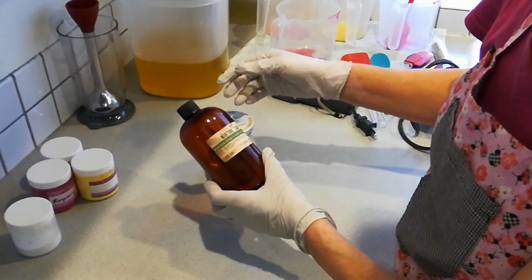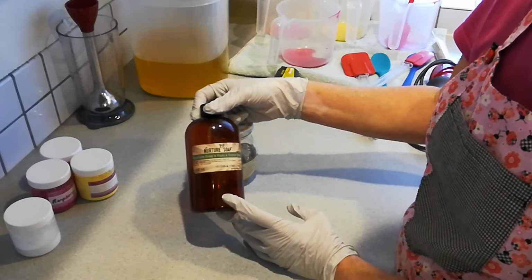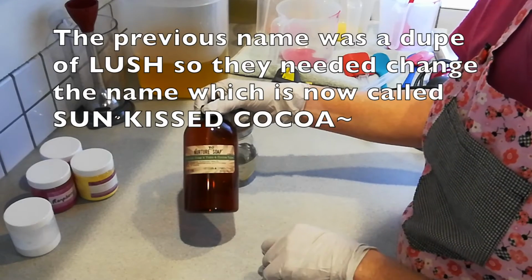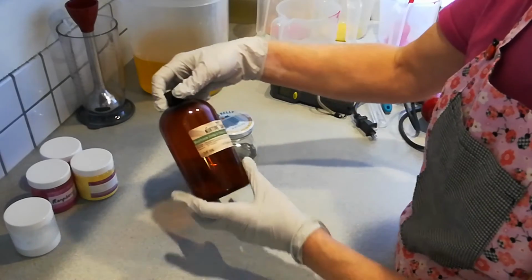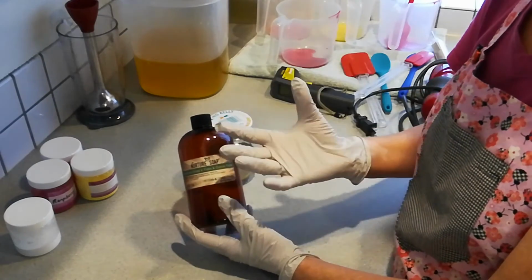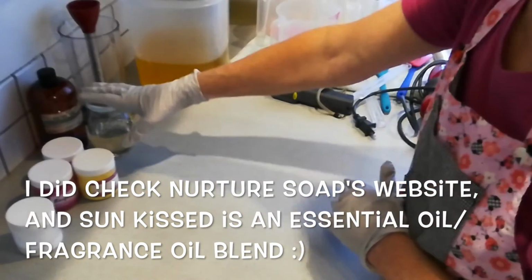All right, I am using Nurture Soaps' Yuzu and Cocoa type. Now, I'm pretty sure that this is one that Nurture needed to change the name of a few months ago. But if you still type in Yuzu and Cocoa type, Nurture Soap will just default to the new name, and I can't remember. Oh, it's almost on the tip of my tongue. But I don't know why they call it Cocoa type. Maybe it's the tonka bean, I'm not quite sure. But when you smell this, folks, to me the first note and the lasting note after it cures is a nice mandarin orange. So if that appeals to you, this is a really nice one. And I believe this is the essential oil fragrance oil that I often let you know about.